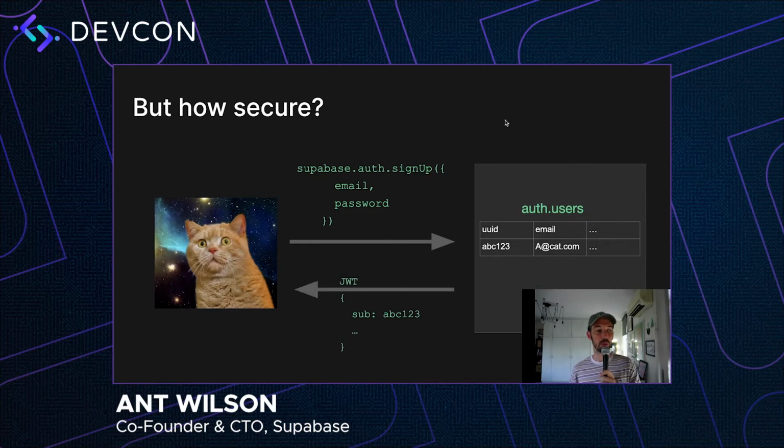Then what we do is we send back what's called a JSON Web Token, a JWT. We have a deep dive series on JWTs in Supabase. Just Google that on YouTube if you want to really go deep and get a good understanding of how this flow works. But basically, it's effectively a JSON object with what they call claims. So the key values are just referred to as claims. And there's a claim called sub, which is short for subject, and it's going to contain the UUID of our new user, Alice. And she gets this JWT and she keeps it in her browser.